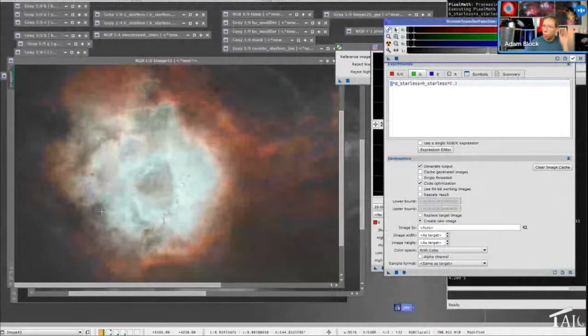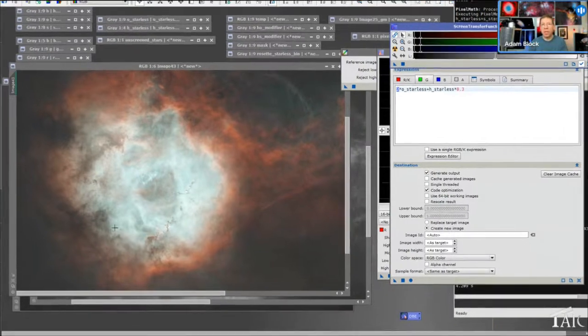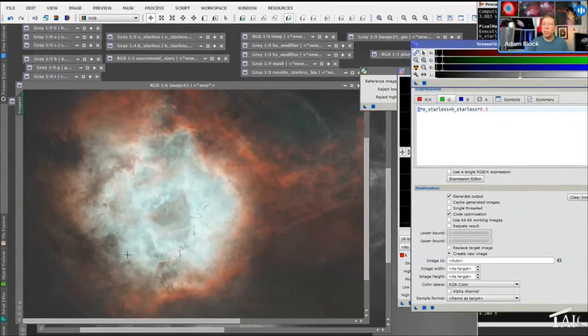So here's the idea. When we have two competing bright signals, in one sense, we have the H alpha and the O3 are both very bright in the center of the rosette. It might be nice to, where they overlap, knock down the O3 a little bit, just a little bit, because then we'll be able to see any red features that are showing up in either the sulfur or the hydrogen. We'll see more of that red structure in the very heart of the nebula.